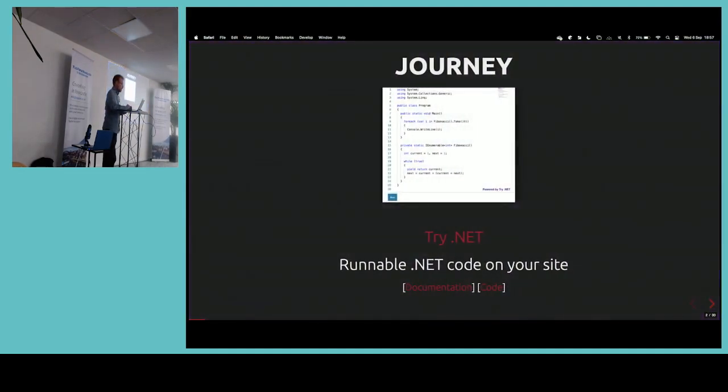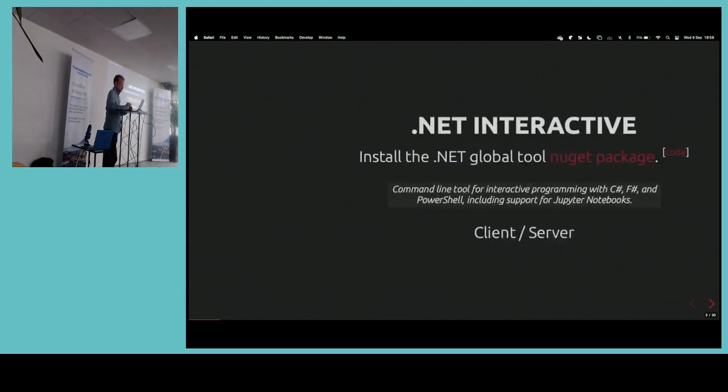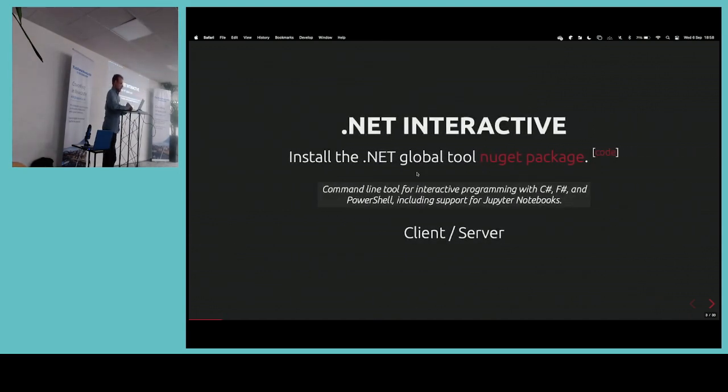So if you don't know about try.NET, Microsoft a couple of years ago brought out a way to have an embeddable code on your website with just a chunk of JavaScript. It embeds a Monaco editor and you can run it and compile it in the browser. Problem with that is it's server-client code. So it's a .NET package. Just pull it down with the NuGet, and it's available for C#, F#, PowerShell, and if you've used Jupyter Notebooks before, it's a way of having code and documentation running at the same time and the same thing. So it's a good way of keeping your code documented.